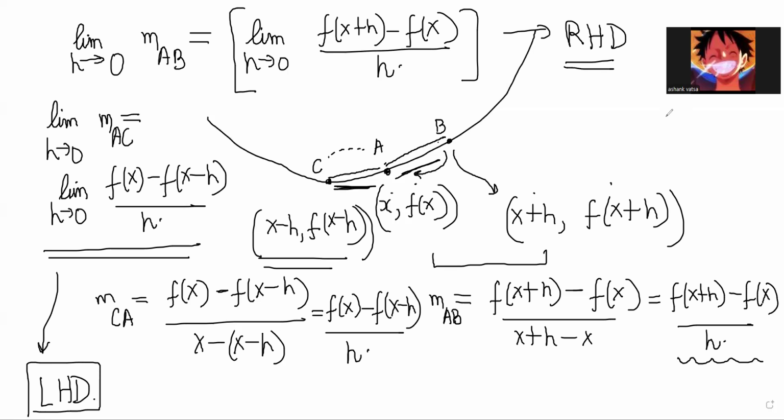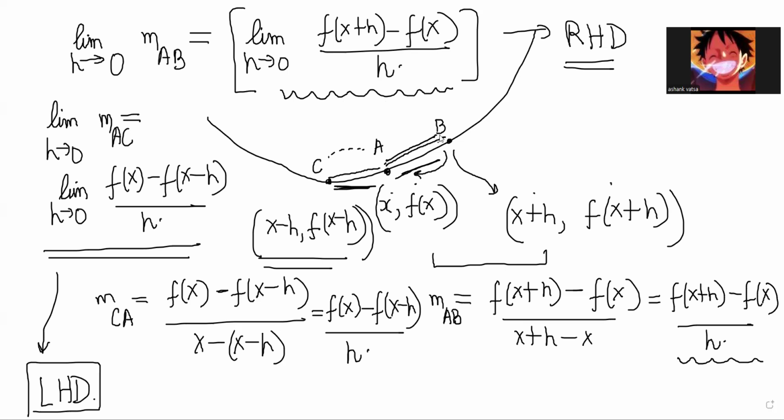Sir, if h tends to 0 in the equation for the slope of AB, then wouldn't the slope of AB become 0? H tends to 0, it will not become 0, no? See, it will become 0 by 0, right? Yeah, that's basically 0. No, that is not 0. We will see. That's because you have not done any limit questions. That's why you are getting this confusion. We will see some examples, so it will become clear, okay? So don't worry about it right now. Just understand what we are doing. Do you understand what we are doing? Yes, sir, I understood that.